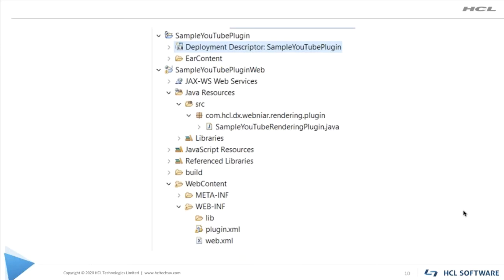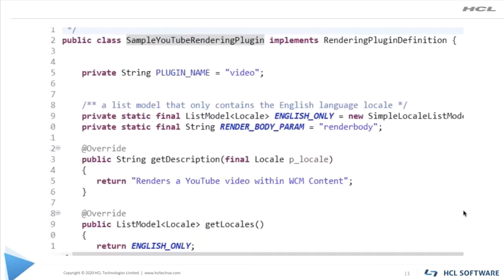And another one which we'll use, as I said in the previous slides, is the WCM API. The jar file name would be ilw-wcm-api.jar. This jar file will contain all the WCM API library information, which can be leveraged for extending WCM features and functionalities. So next, move on to the next slide.